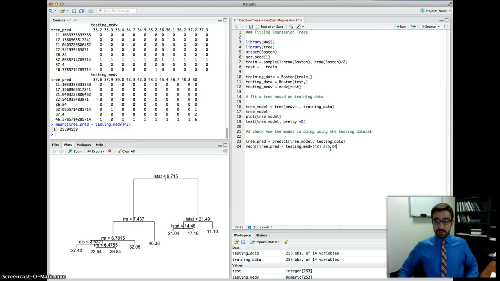Alright, so that's the mean squared error. Let's see if we do pruning, we might be able to achieve a better mean squared error. We might not be able to reduce that, so let's see what would happen. Again, in order to do pruning, we have to check what level we want to reach, what the size of the tree we want to get would be. And when we say size, it means the number of leaf nodes that we have here.